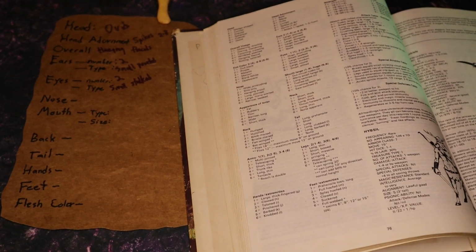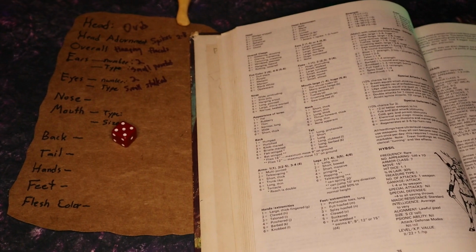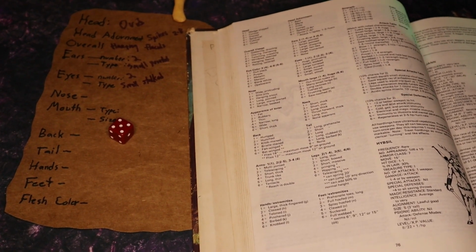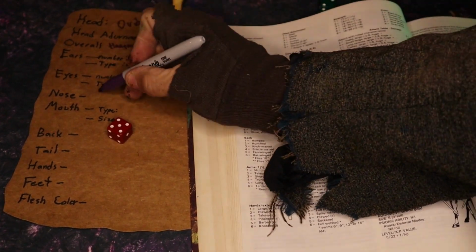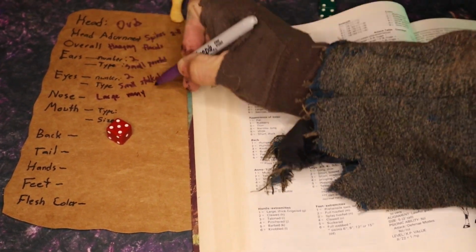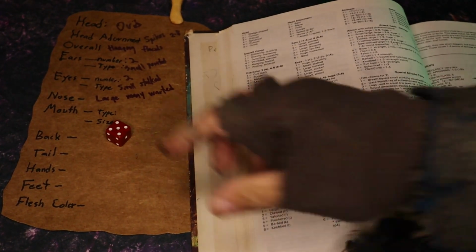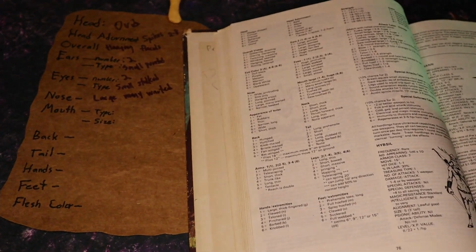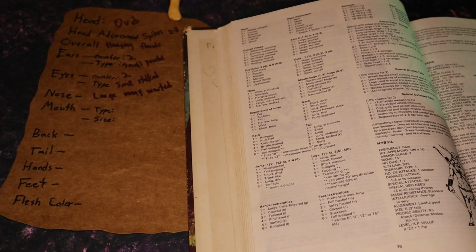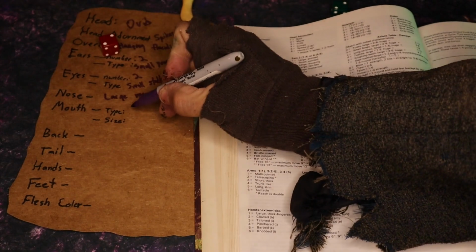Let's see, for the nostril nose, we're going to have number 5, which is going to be large and many-warted. A large, many-warted nose. Okay, the mouth. The size of the mouth will be, okay, it's going to be a large mouth.